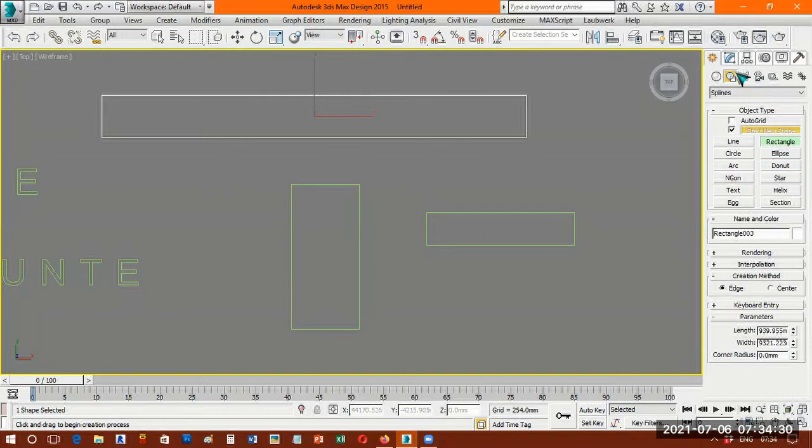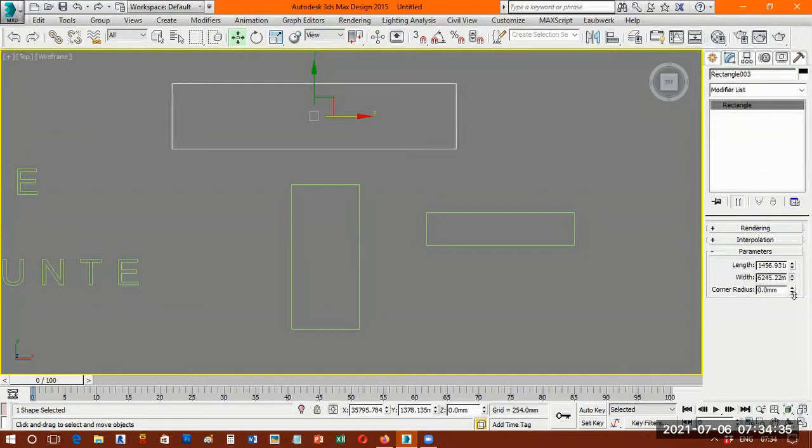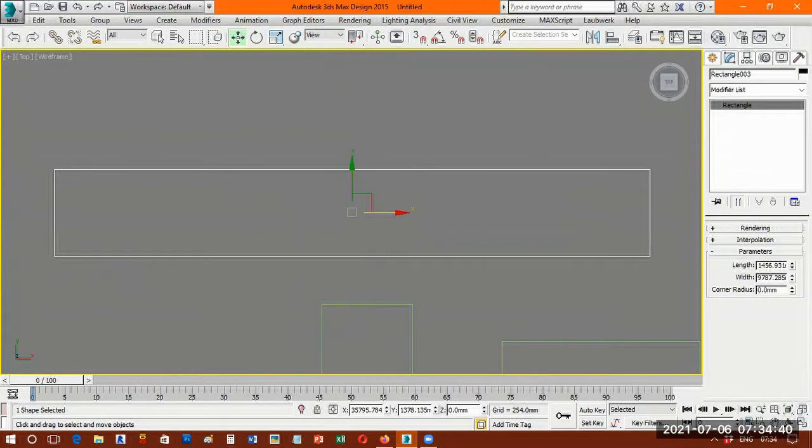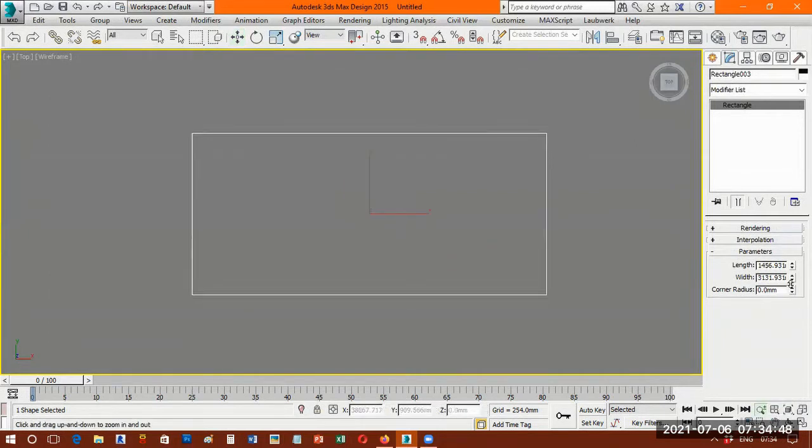But later you can go to modify and still set the length option as well as the width option here. And also, if I zoom in on this, I say Z, let me focus. Width I'll reduce. I'll press Z again, zoom slightly out. One more nice option here is the corner radius. Can you see this now? On my right-hand side panel, corner radius, I'm trying to increase and reduce this. If it is 0, it will be a sharp edge. If we slightly drag this up, let us fix this to around 300 mm, enter.